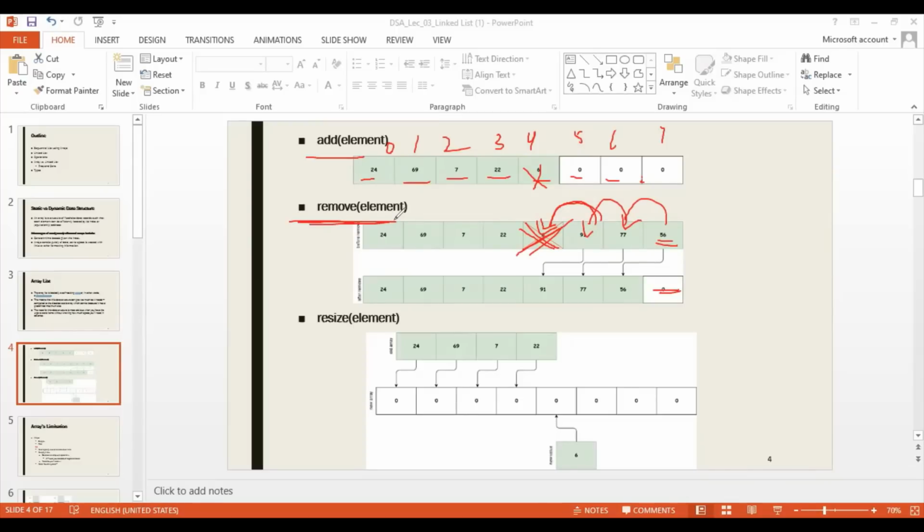It is very easy, but in an array, removing something is very difficult.